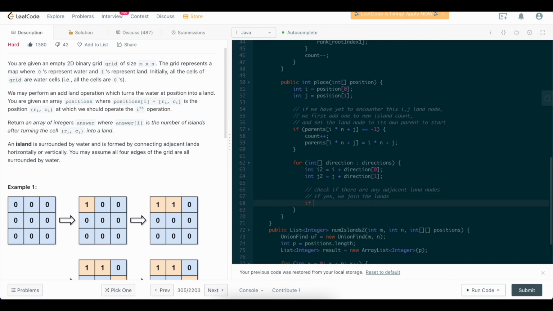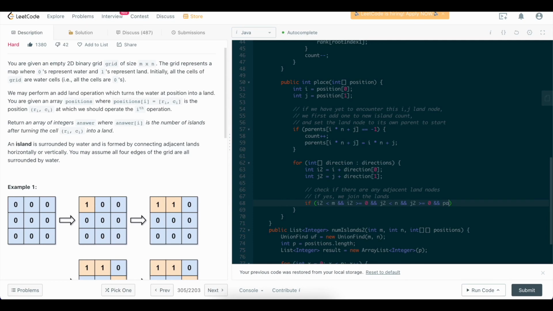So if our i2 is within bounds, so less than m and greater than or equal to 0, and our j2 is also within bounds, because remember, anything outside of bounds is automatically considered ocean, so greater than or equal to 0.